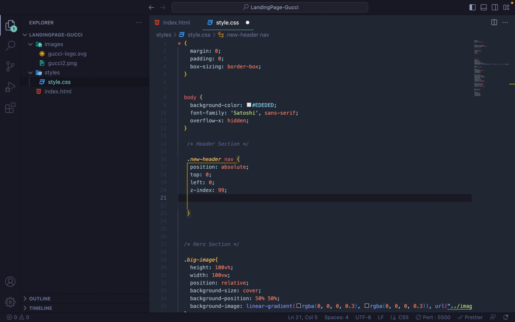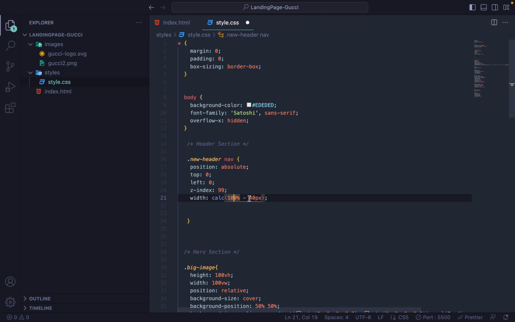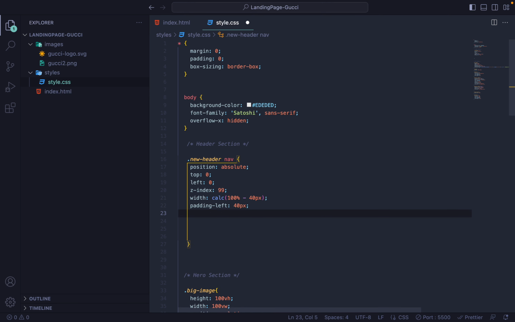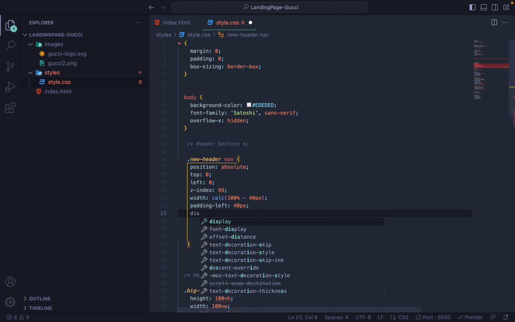Okay, now we're gonna give it the width we want. This will provide the width for our section, which is 100% minus 40 pixels to the right. And we're gonna add 40 pixels to the left also, so it could look good. And this will be what will make them be side by side.